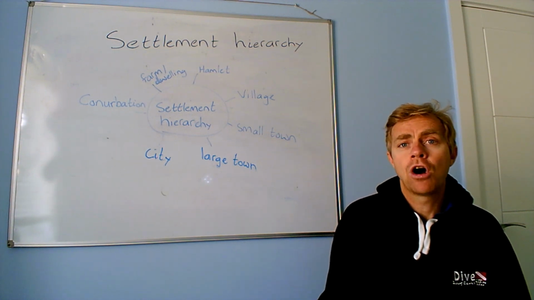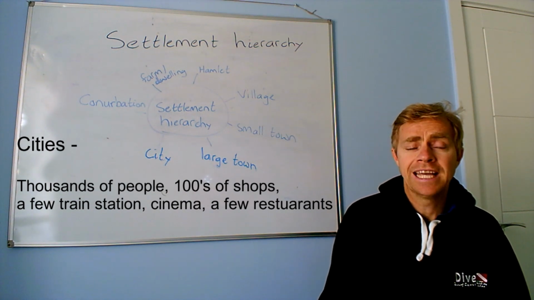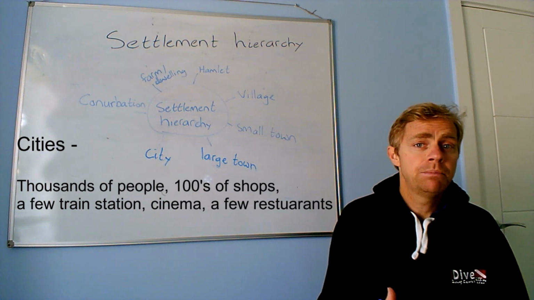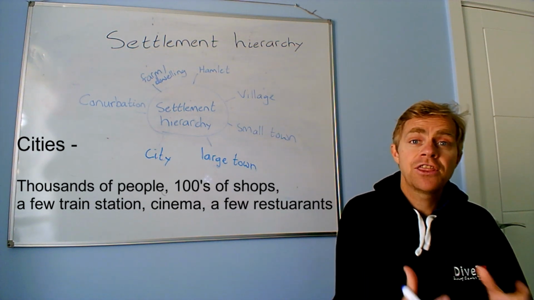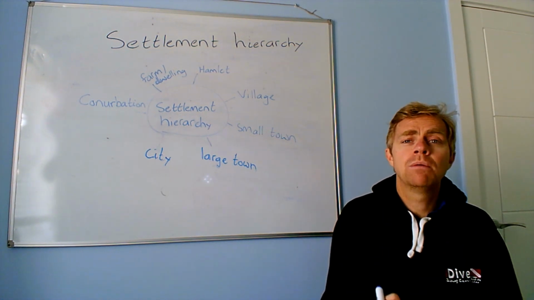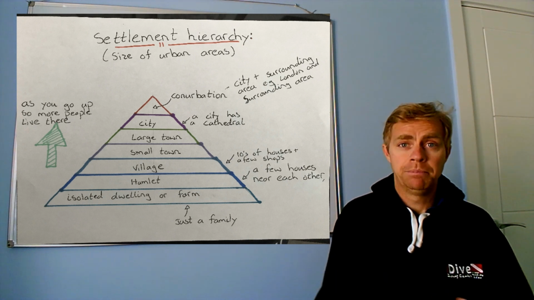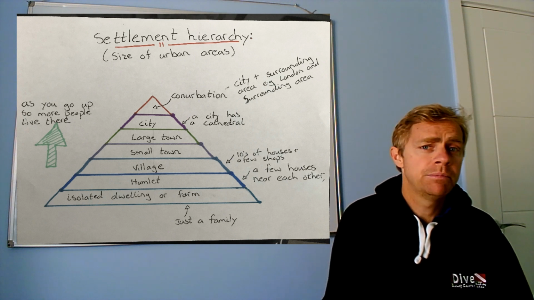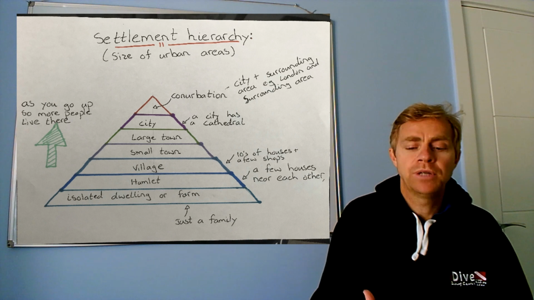After your large town are your cities. This is where we're starting to get to hundreds of thousands of people living there. However, if you live in Sweden, if there are more than 50,000 people, it's classed as a city. In the UK, if you have a cathedral, it is classed as a city. So there is no defined term as to what makes a city, but for me and for you, the easiest way to think of city: big area, lots of shops, lots of industry, probably has an airport, has a very good bus network, has a very good transport network.